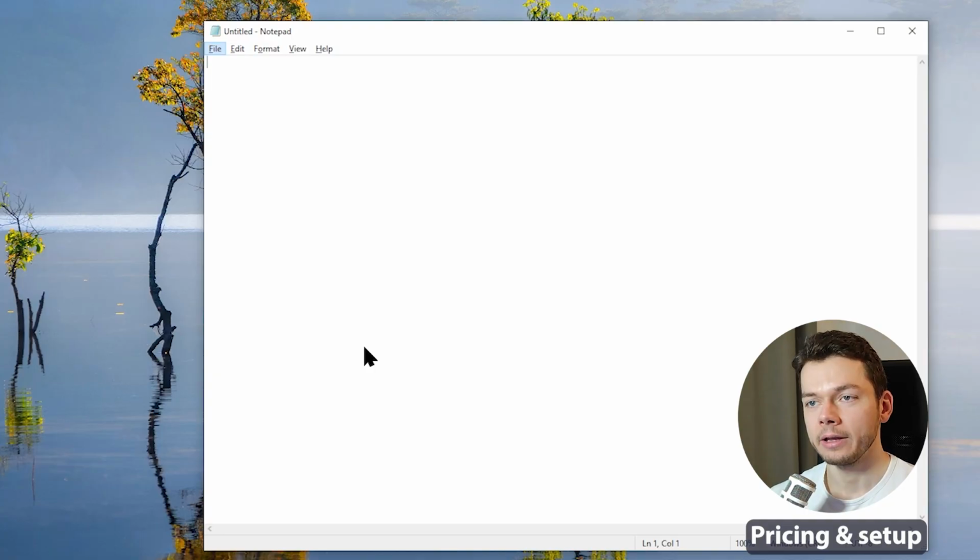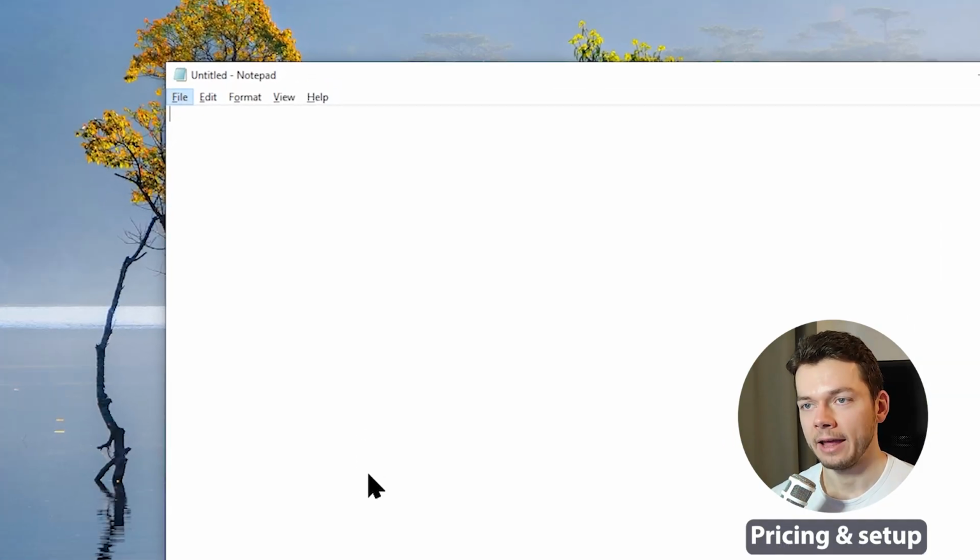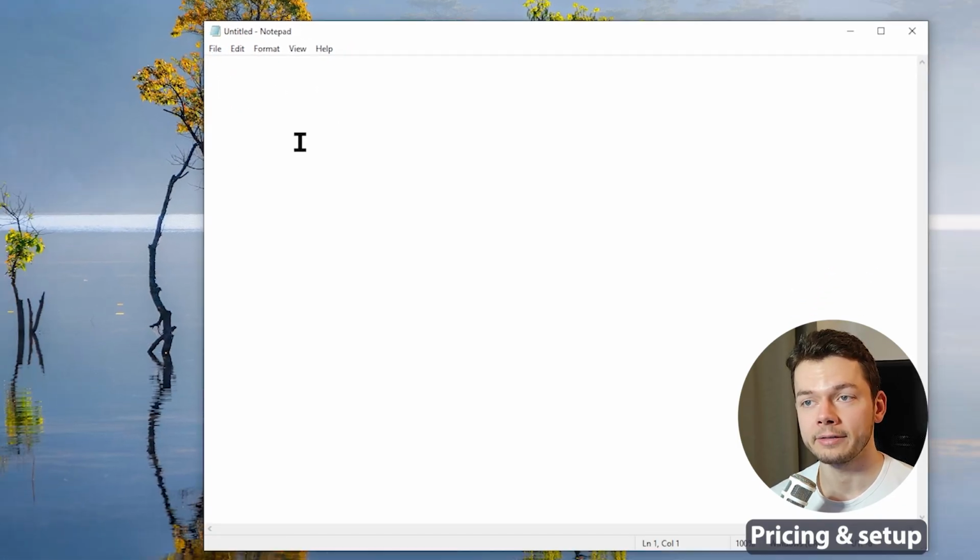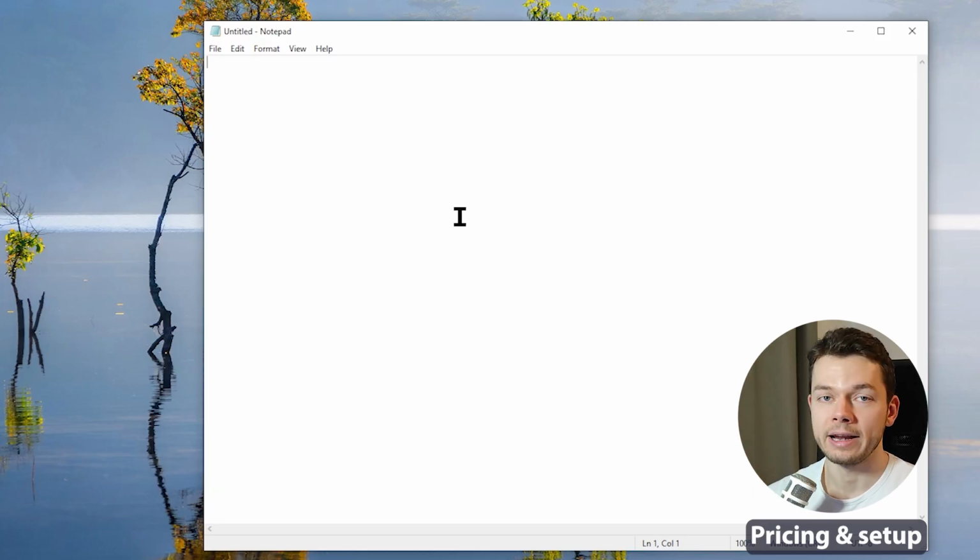And this is the biggest problem I had with SuperWhisper. As you can see, it put the focus on this button here. This is a bug. And because of this, it doesn't put a transcription here where the cursor is. So I'm gonna try this again, but after I finish my dictation, I quickly have to click in here again to even get a transcription. I already told the creator about this bug and I'm sure they will fix this in the future, but right now this is unusable for me. Anyway, let's try this again.